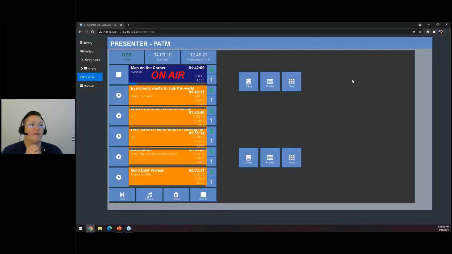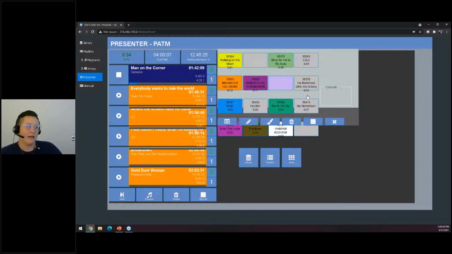However, because of the voice tracking capabilities, and also within this presenter interface in WebDAD, because you can come in here and have things programmed in your arrays, you can stop your playlist from the WebDAD interface, and then you can actually come in and fire off different things in the array panel. That could be cuts that are voice based. Those could be, again, whatever you might want.